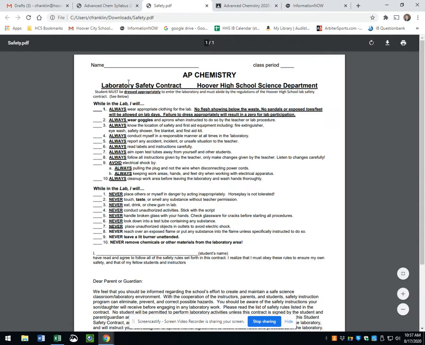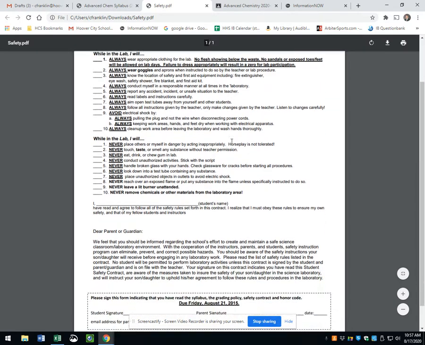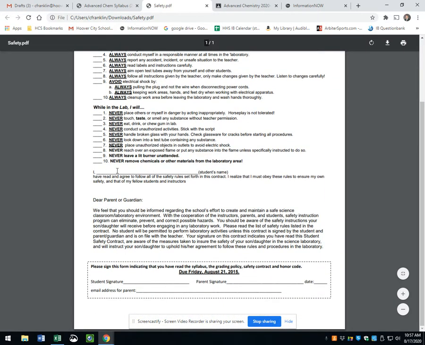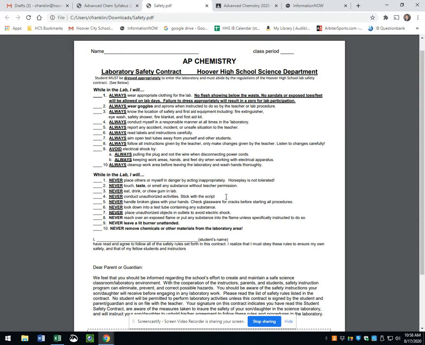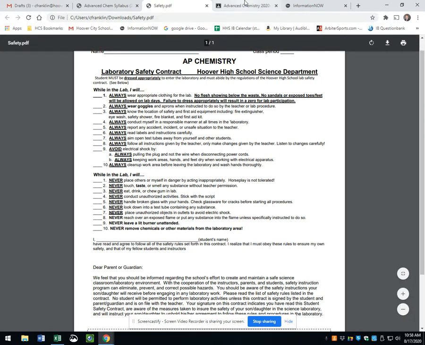Also in the email, you have the safety contract. So be sure and read this, understand the rules that you must obey in lab. I do not need you to sign this and bring it back. I do, however, need your parents to fill out the Google form attached to the email. One parent per child is sufficient. And if you don't have the Google form turned back in by the time the first day of school rolls around, you won't get to do the lab that we'll do on the first day. So try to go ahead and get that done today or in the next few days.